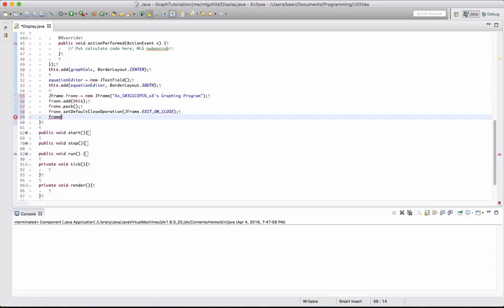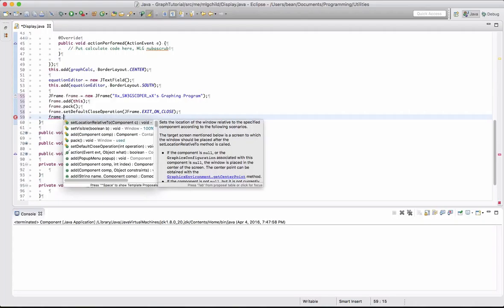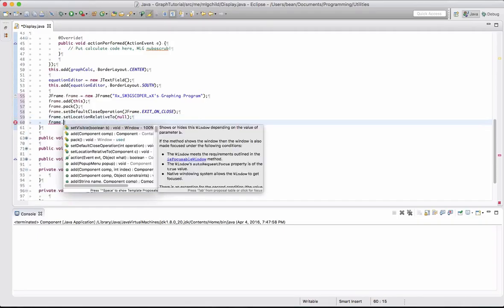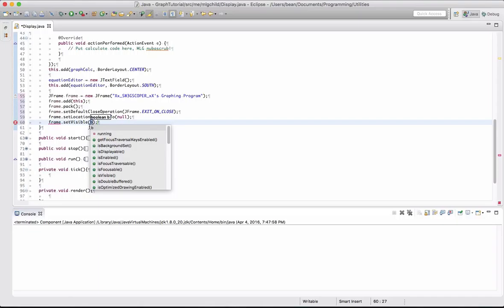Yep, that works. Frame.setLocationRelativeTo null. Frame dot... I just forgot everything. I'm so sorry. We could just set, oh yeah, we need to set resizable. I knew I was missing something.